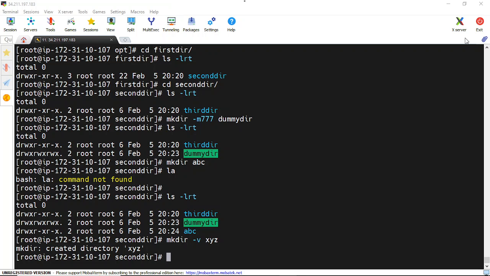So for this, there are two commands in Linux that you can use to remove a directory. First one is rm. Rm stands for remove, and using the rm command you remove complete directories including subdirectories and files, correct? And the second command is rmdir. The rmdir command removes empty directories.